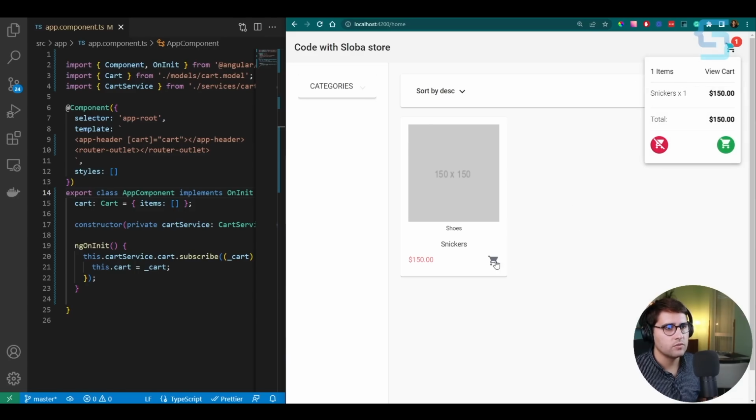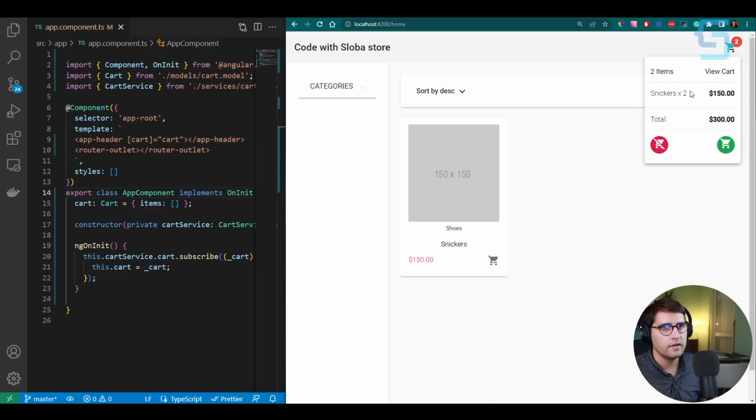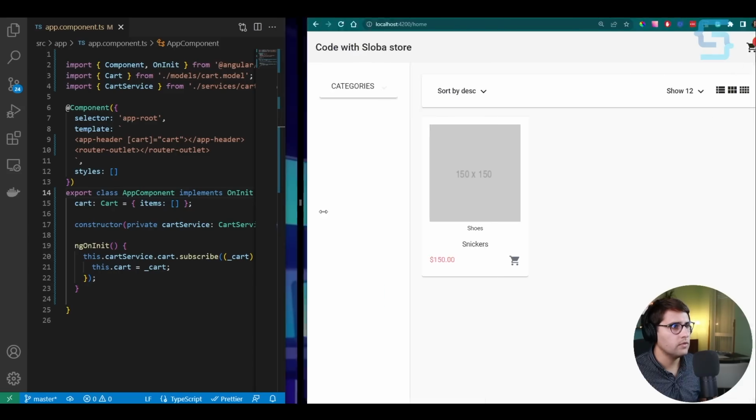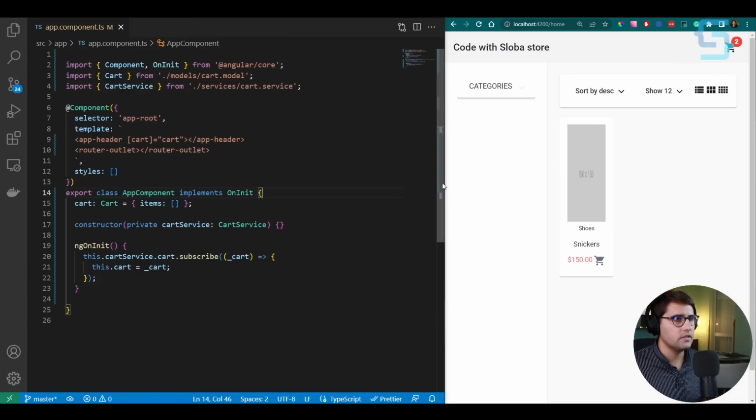Let's try to increase the quantity. So we have added another item, we get the quantity to 2, and we actually see that we added quantity to 2. So let's see if we add additional product. So let's say, or actually, I think this is enough for just testing purposes. Later we will try with the actual data, but for now it's okay.